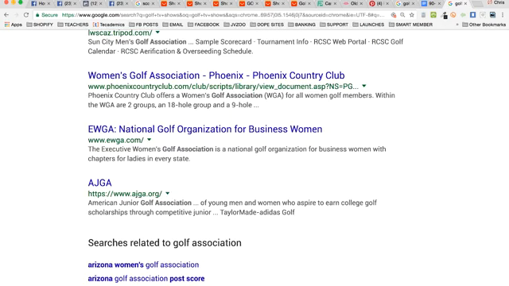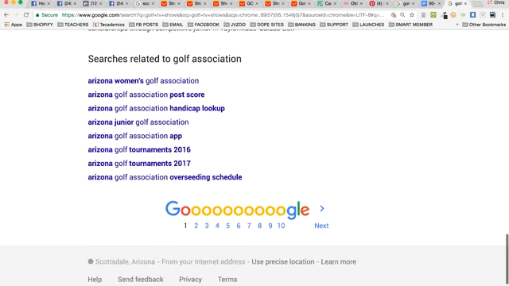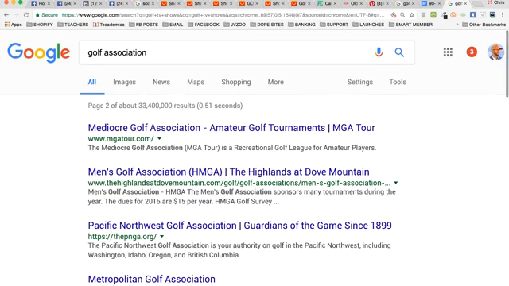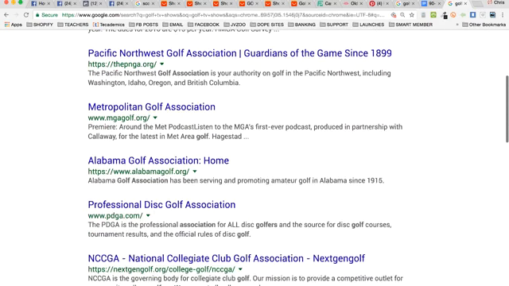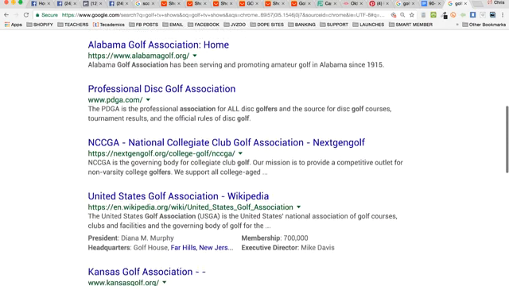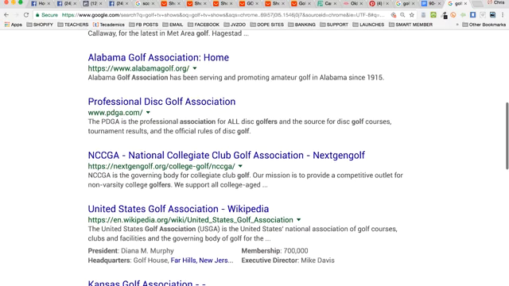Now you could search golf associations, and you could really go looking. There's probably a bunch. Look at all these golf associations. That doesn't mean they're all relevant. Here's another one, a great one: professional disc golf. Disc golf is where you throw a frisbee into a net. Golf is where you hit a golf ball with a club. Two totally different things, right? But a lot of times they're called the same thing, like Professional Golf Association, Professional Disc Golf. So let's talk about exclusions.